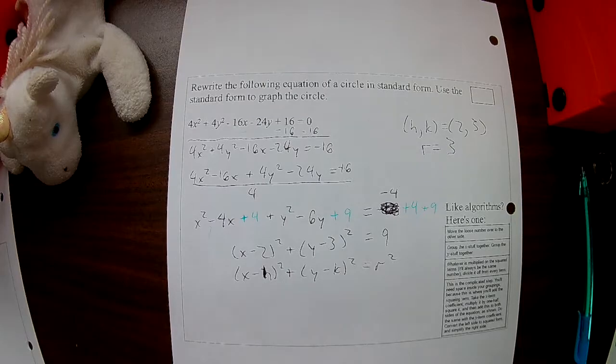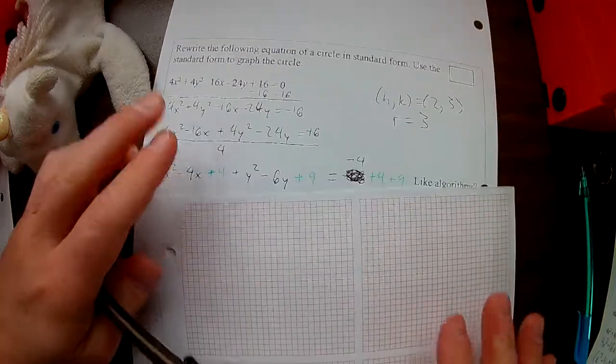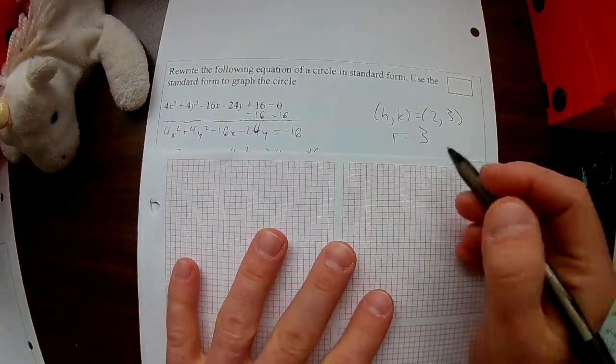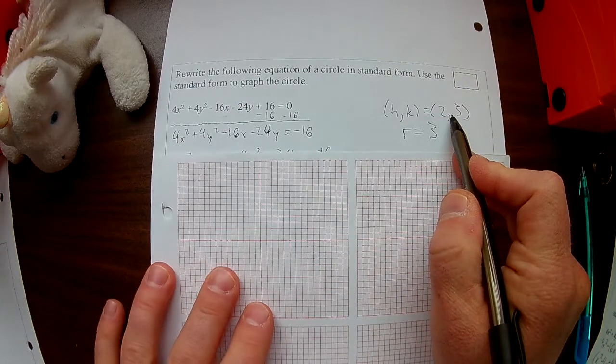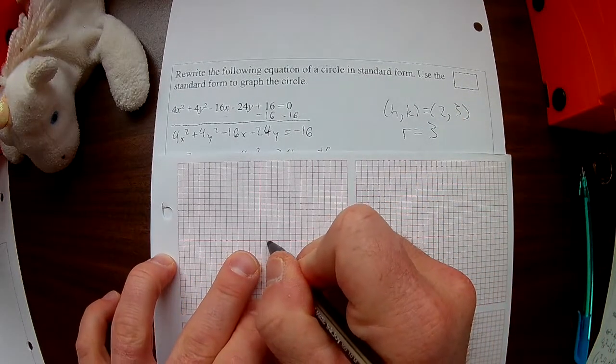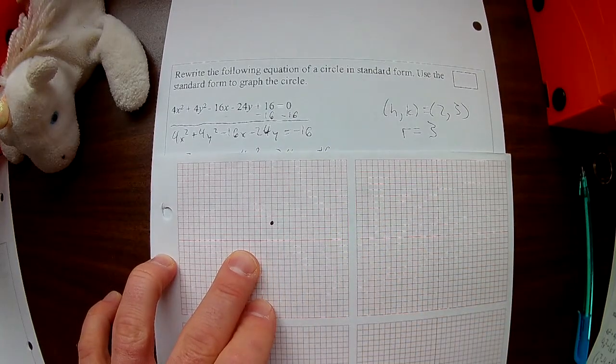Now, my graph is not going to be the best unless I can really quickly get... Oh yeah, I got some graph paper right in front of me. Please make sure you're jealous when you see my awesome graph paper. I know you guys have been missing that stuff recently, haven't you? So what we can see here is to make the graph centered at 2, 3. So 1, 2, 1, 2, 3. There's the center of my circle.